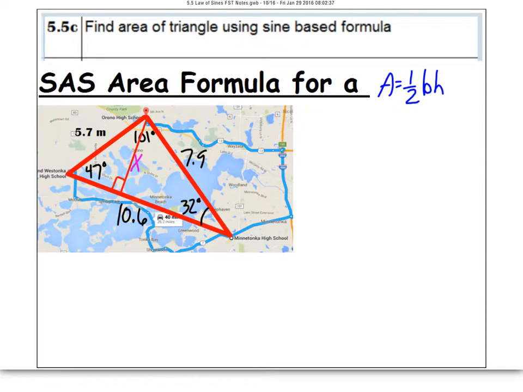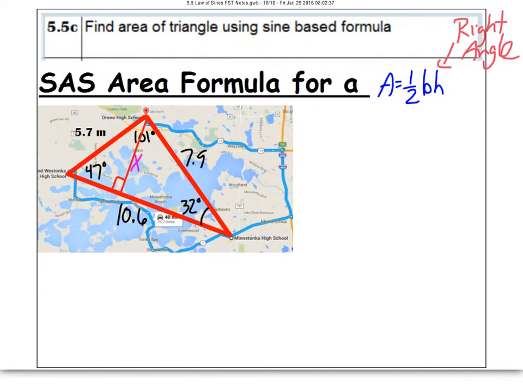Now in Learning Objective C, I'm going to talk about how you find the area of a triangle if you don't want to use the area equals 1/2 base times height formula. There's actually one that will work for every triangle. This particular formula you have to be very cautious of. The height component on here actually has to be an altitude that's dropped, or something that creates a right angle. So that's the only time it can actually work.